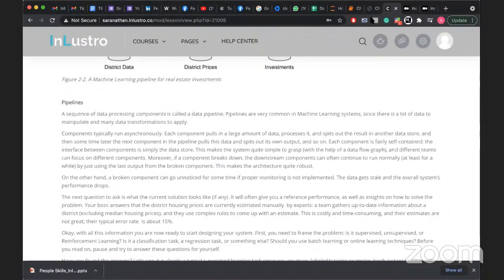Dileepan, can you tell me, is it a classification task, a regression task, or something else? The regression. Very good. Why? So we don't have different types, we're just going to find the values. Excellent, Dileepan. That's right. It's a regression task because we're not classifying anything. You have to predict a numeric value, right? So that is regression. Very good.